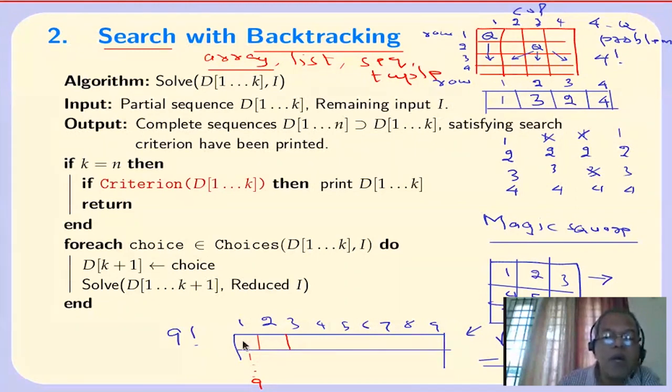That would mean whatever we have put in 1 should be removed. Suppose we have put 3 here. Here you can try 1, 2, 4 and so on. Suppose we put here 6. 3, 6 is a partial solution. The remaining input is 3, 4, 5, 6, 7, 8, 9. In 3, put every possible item. So you have 1, 2, 4, 5, 7 and so on. This is the basic idea.